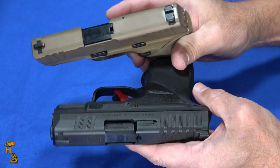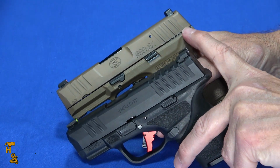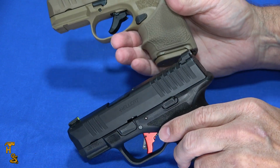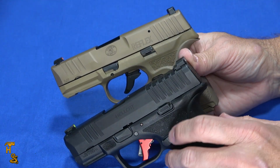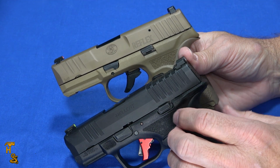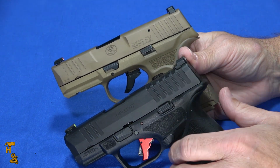From a dimensional standpoint, ignoring of course the grip sleeve, the FN Reflex is just a bit bigger than the Hellcat. 6.2 front to back for the FN versus 6 for the Hellcat. 4.27 top to the bottom with the flush mag versus the Hellcat at 4 inches even. They're both 1 inch thick. The Hellcat has a 3-inch barrel and the FN has a 3.3 inch barrel. That amount of barrel difference is not going to make a significant velocity difference, but of course it does add a little bit of length to the gun.